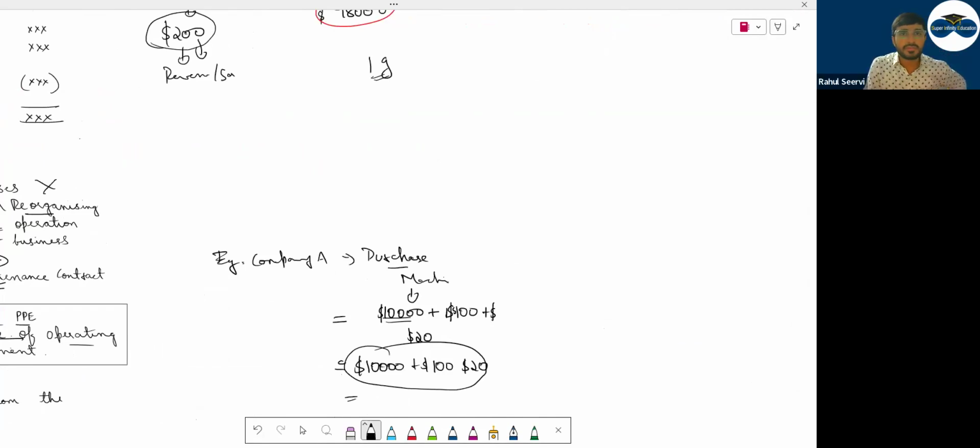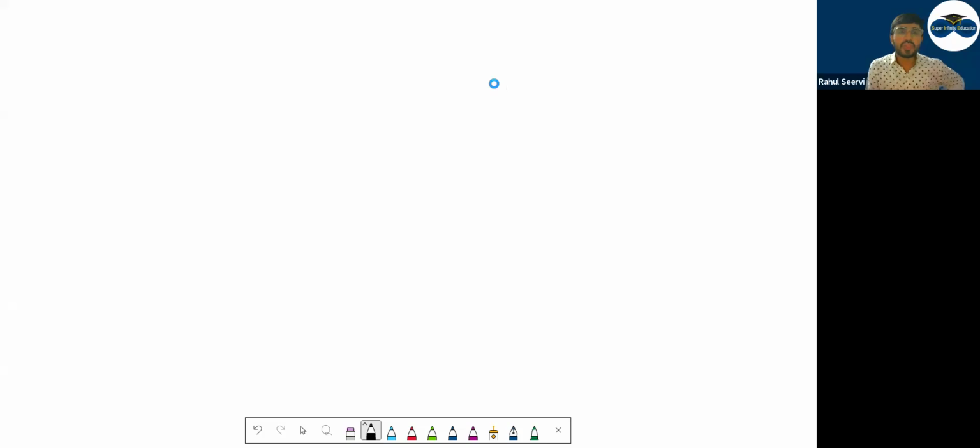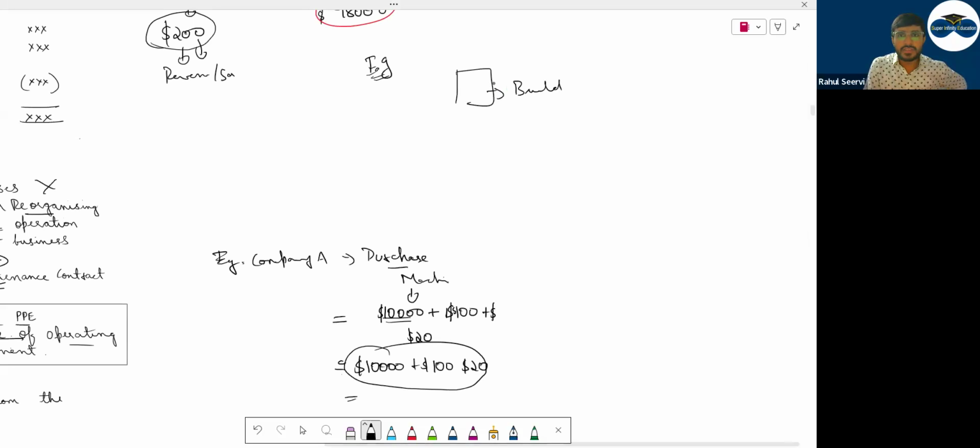Let me take an example. Today I am constructing a building. The person says that 100 kg of cement is required. The construction person will say that, okay, you can take an excess 105. 5 kg will be wasted here and there. Yes or no? When they mix, etc., 5 kg will be wasted. So now this is 5 kg. It is industry practice that 5 kg will be wasted.